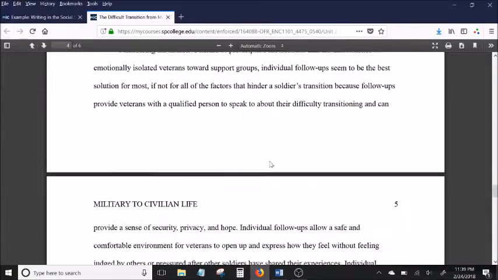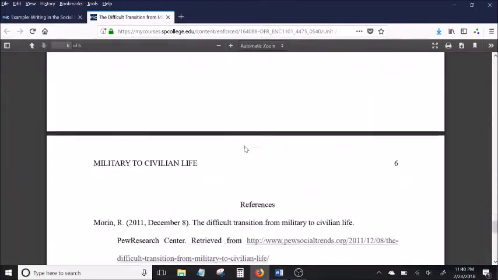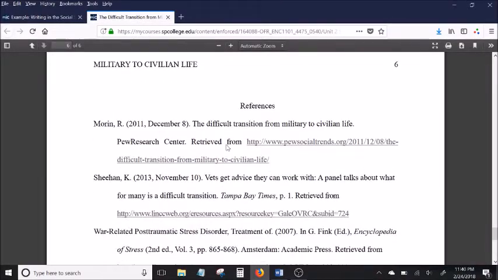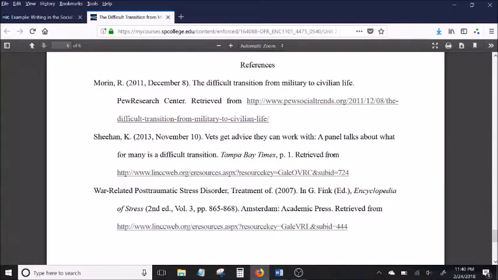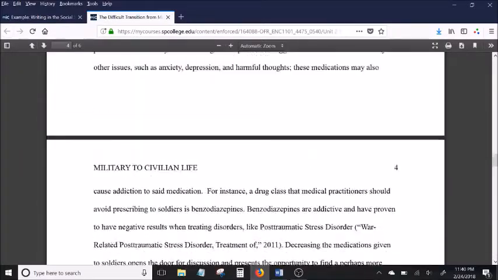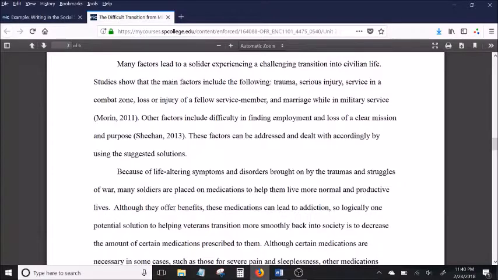But moving on, we've got the document, and then at the very end, on the last page by itself, you've got the references page. Just like with the MLA formatting, it's double-spaced with hanging indents, so it starts on the left, and then if it goes additional lines, it's indented, and it is in alphabetical order based on whatever the first word is, whether it's a name or a title. So here's a sample problem solution APA document for you to look over. And now I'll show you how to get yours to look like this.